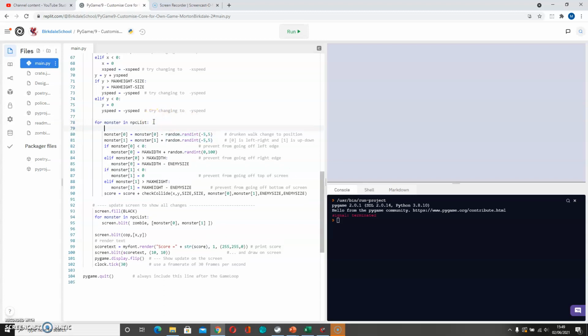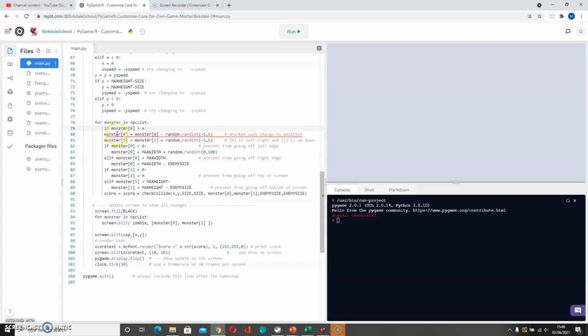So let's go in here inside the for loop and say if monster 0, now monster 0 is the X coordinate of a monster, so if monster 0 is greater than X, that would mean that it is to the right in terms of the screen. So normally we would want to move further away.